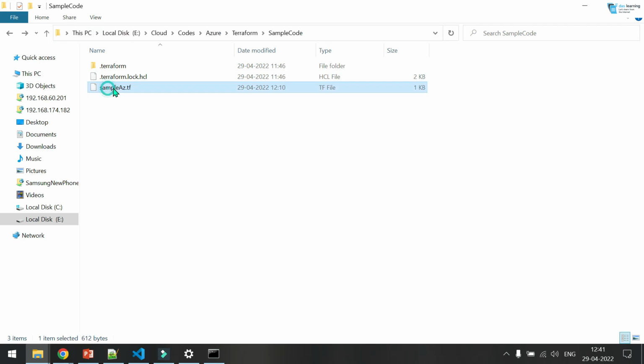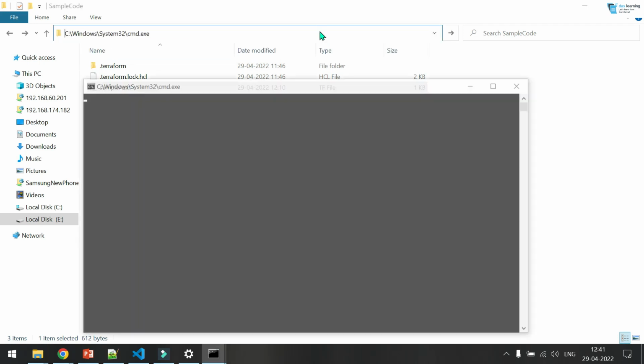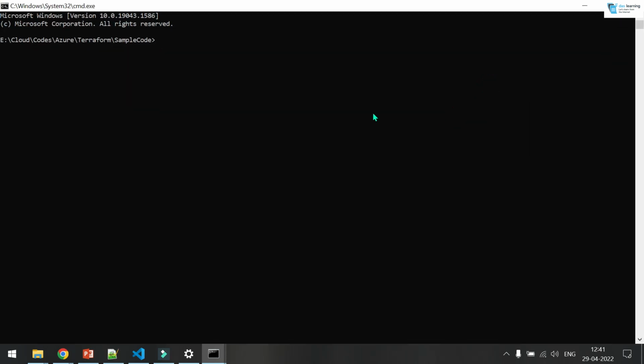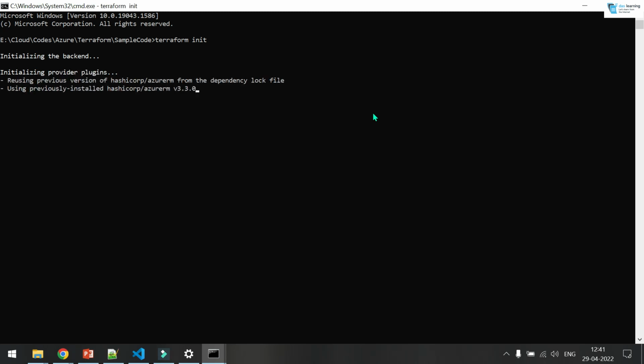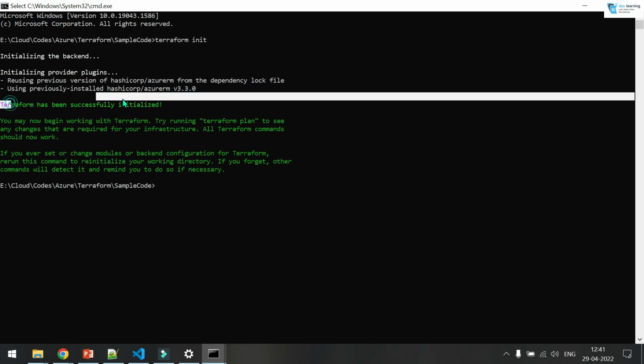If I open command prompt from here and hit terraform init, that is the command you fire first once you create your code. This basically downloads all the providers and modules, if there are any, and keeps everything local to you. As you see, my initialization is successful.